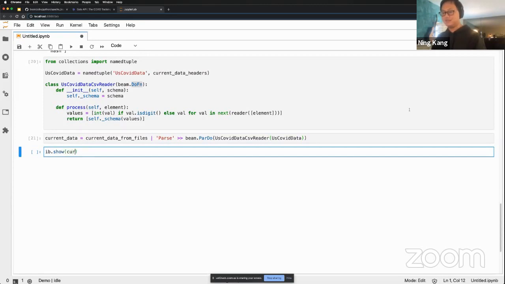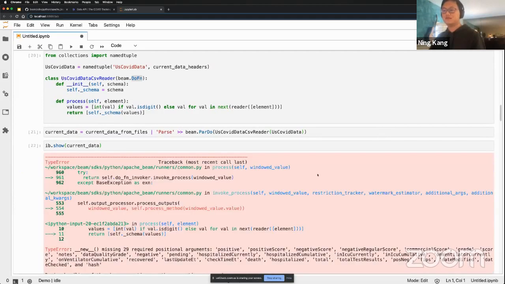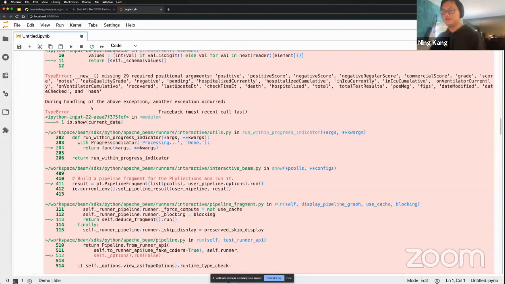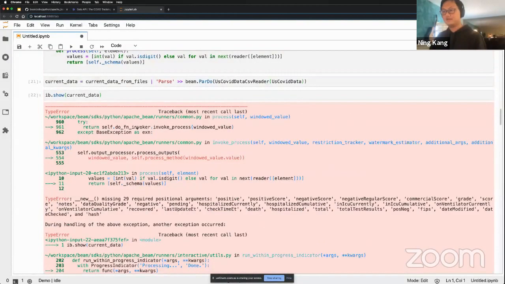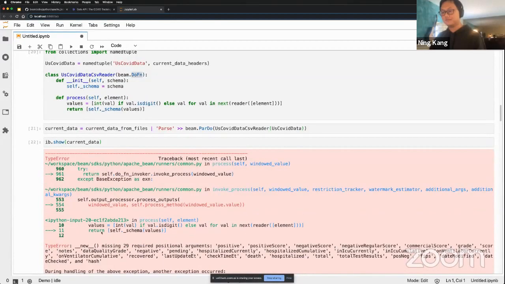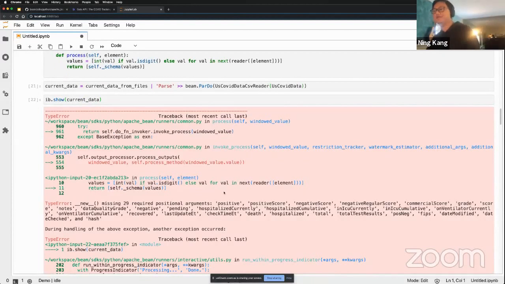Let's see if the data is already structured. Okay, using 29 already, right? Required position and positive.